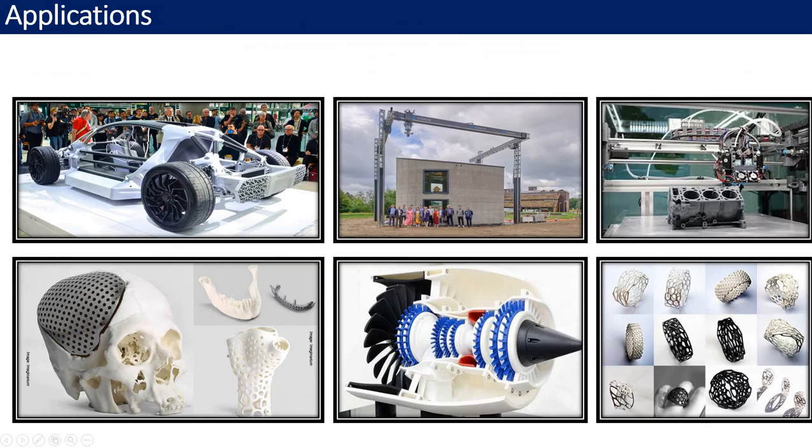These are some of the applications of 3D printing. A whole car is printed using the 3D printer. At IIT Kanpur, they have totally built a post office using this 3D printer. Then we can build engine blocks using a metal printer. For medical implants, the 3D printer can be used with material that is supported by our body.